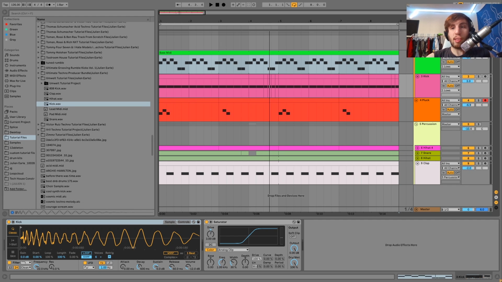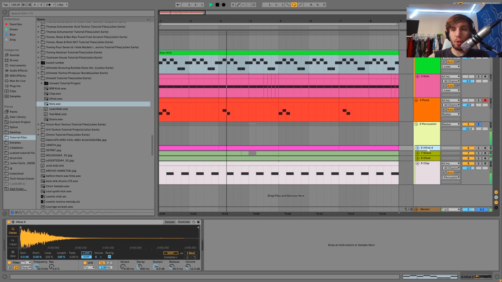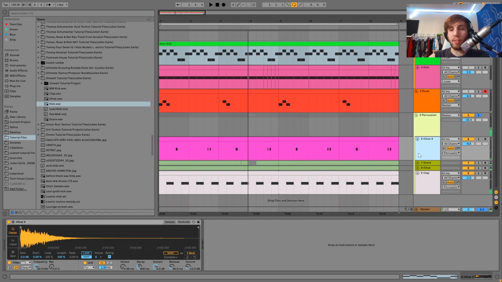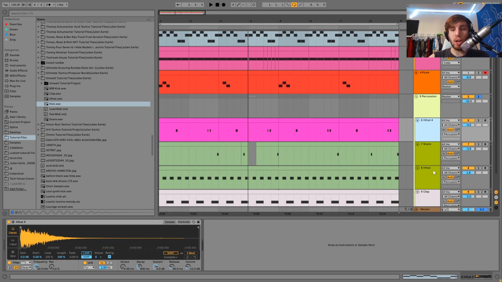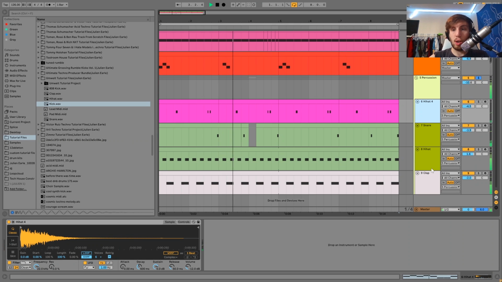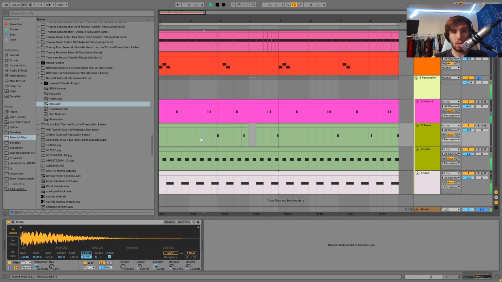So yeah, then the next thing from there, which kind of goes hand in hand with that, is just getting powerful sounds. If you listen to the percussion in particular, none of these are particularly weak sounds. This was the fattest hi-hat that I could find for this track. This is the fattest clap I could find. Even the little percussion sounds.